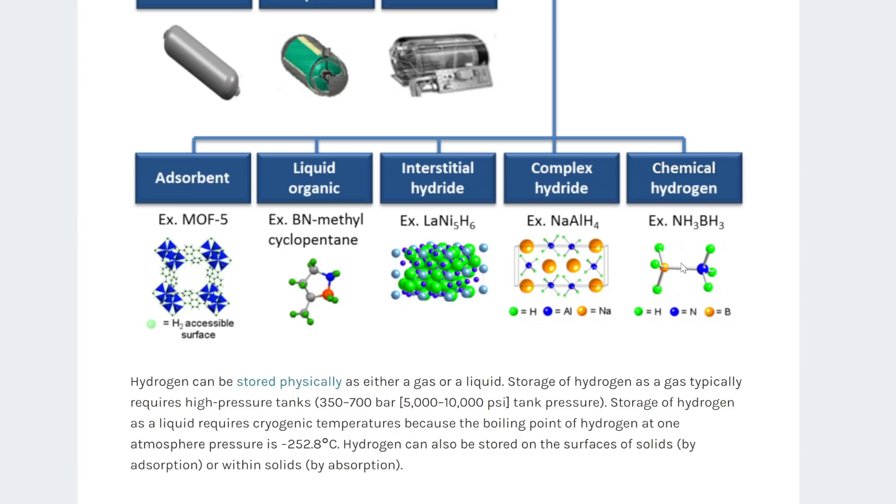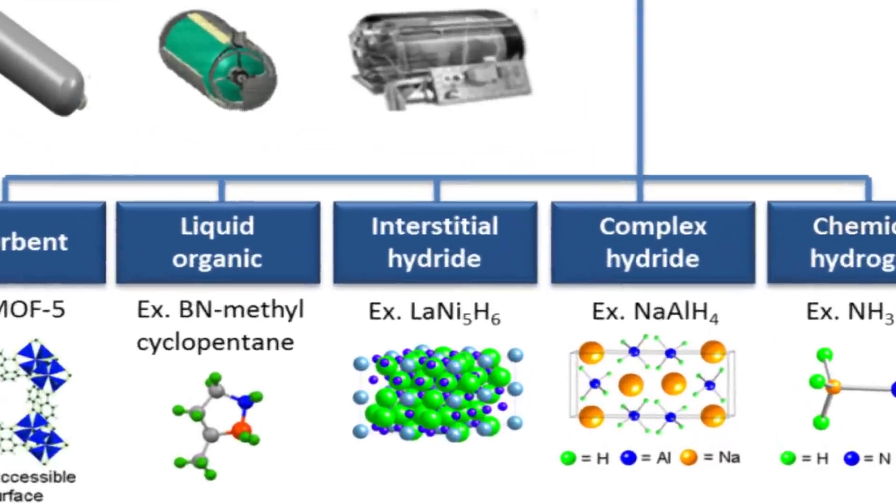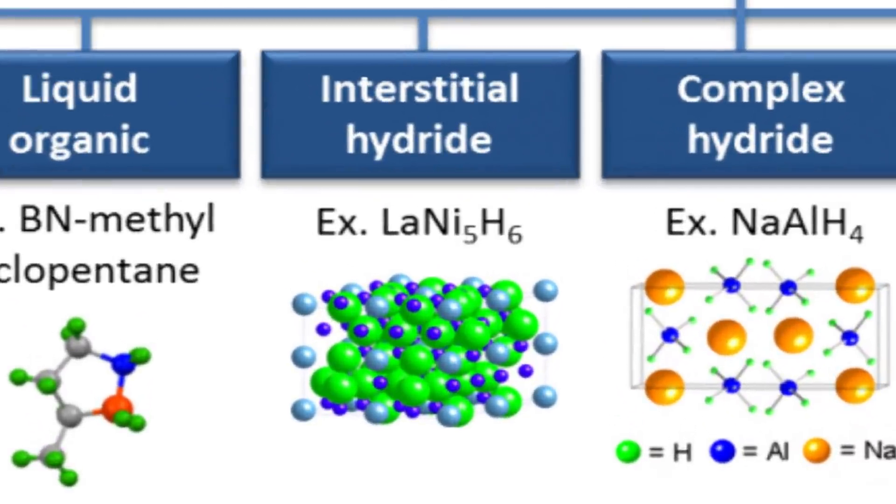And then you get onto the ones which may be more interesting, which are things like the chemical hydrogen here. They've got a hybrid of a sort of boron and ammonia compound. But in reality, you substitute both of these for carbons and you've got ethane, which is chemically very similar to gasoline. I mean, you might recall me saying earlier that in terms of number density, the number of nuclei per unit volume, hydrogen, liquid hydrogen is the best way you can carry it around. Well, it turns out in methane, you lose a bit of energy for it. But in methane, the number density of hydrogen is actually twice as high as it is in liquid hydrogen. So, you know, this is actually not far off gasoline.